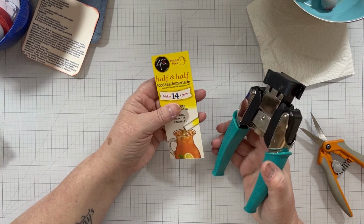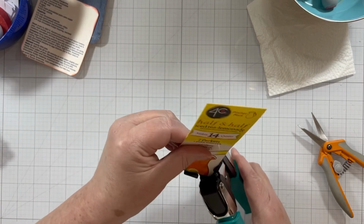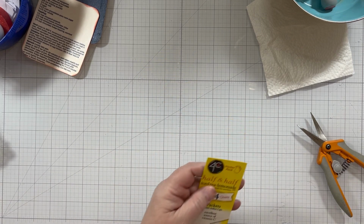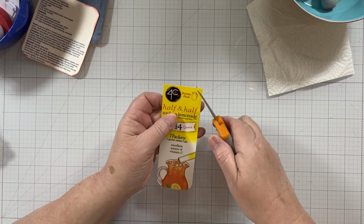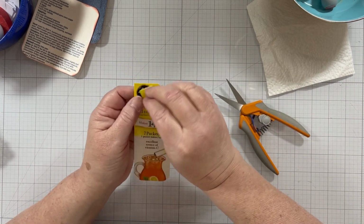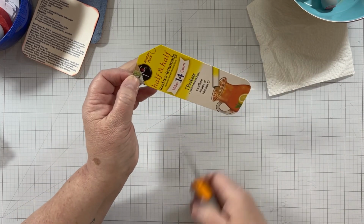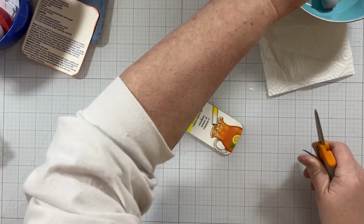Do I want to round corners on this one? No, I won't round corners on this one. Well, I'll round the bottom corners. And the top, I will do something else with the top. Let's do this. Let's do right there. And Bella. And do right here. And then I'm going to go deal with the dog. There.